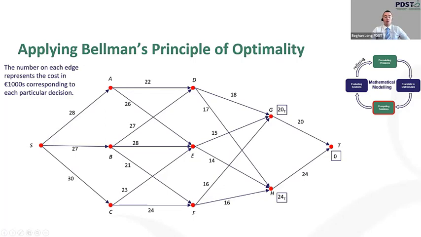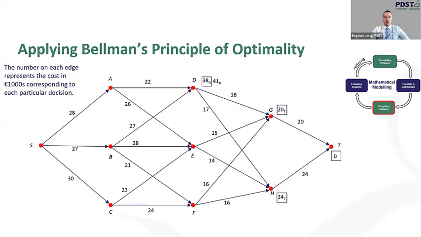Now at d, we have two actions, connecting it to g and to h. From g, we'll have a value of 20 plus 18, which gives us 38 coming from g. From h, we'll have 24 plus 17, which gives us a value of 41 coming from h. Now we do have to make a decision. We have to choose between 38 and 41. Our goal is to minimize costs, so in this case, we're looking for the smallest value. Our choice will be a value of 38, and that'll be our optimal choice at d.